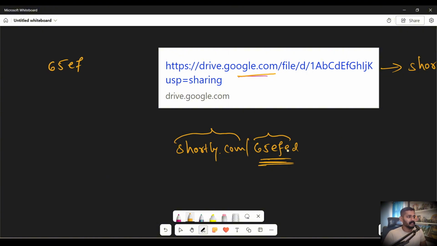65efed, in the database also. Assume this is a column, and in one column they will put this, and in another column your URL will be linked. Whenever you type this in the website, they will extract these six digits and look into their database, and if they find it, they will map it to the respective original URL link that you gave. So they will store it like this, and that's how whatever you type here will be redirected to that.